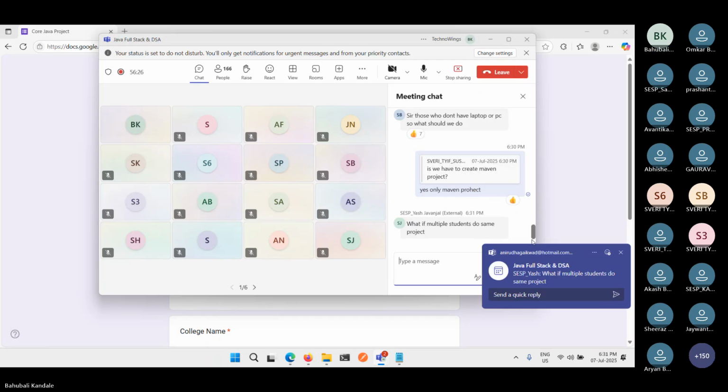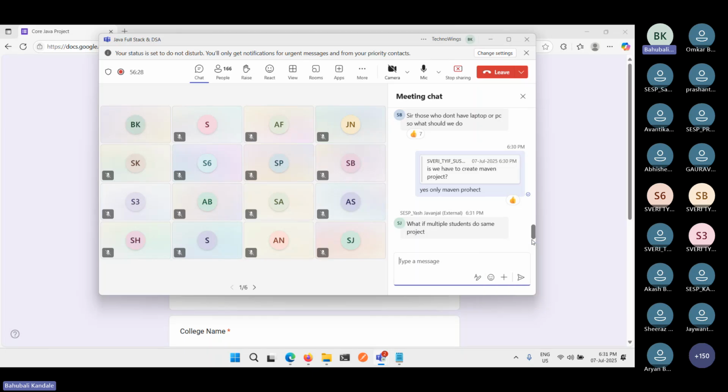So it's not a good idea to write all those things using your mobiles. Of course, multiple students are doing the same project, but if the code is the same, then all those students get only 0 marks.